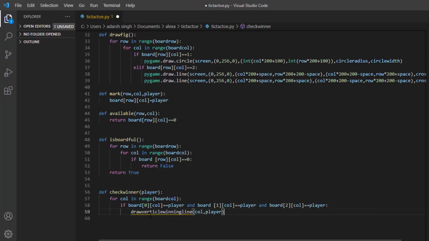Come out of that, and just return the value. It should be True.